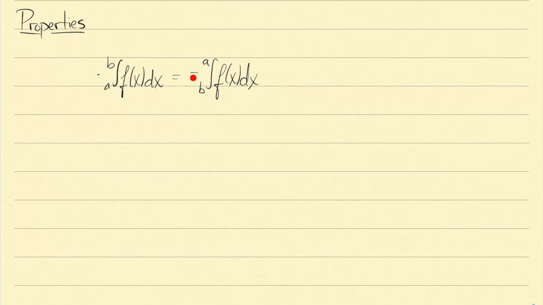Doing so introduces a negative symbol. So that says if you know the answer here, then the integral from b to a of f is simply its negative. The reason for this is that when you compute the width of your rectangles on the right-hand side, we compute those using a minus b over n. This is the negative of what we normally use for delta x, which is b minus a over n. So on each of the terms, when we form the Riemann sum on the right-hand side, we introduce a negative that factors out, and that's where this formula comes from.